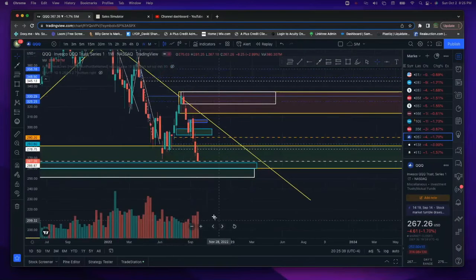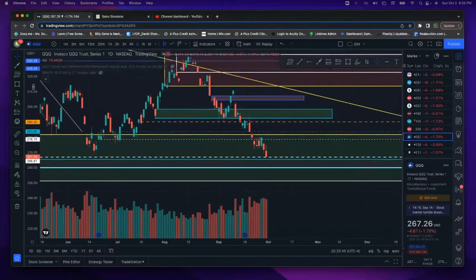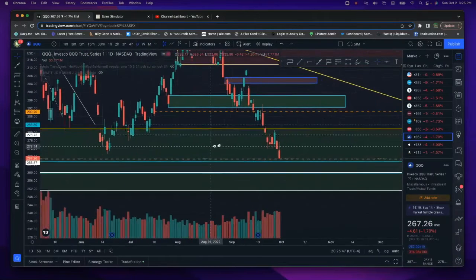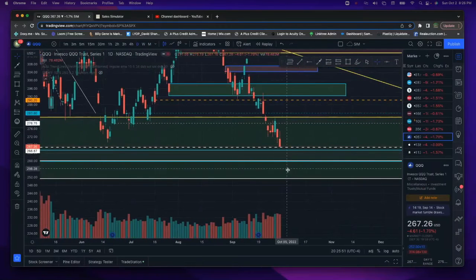Let me go down to the weekly. Same thing here. I don't see any candlestick formation. So that's going to be for QQQ. I'm watching to see what QQQ does once it comes into this level. You may see a potential move even further down and then see a pullback.